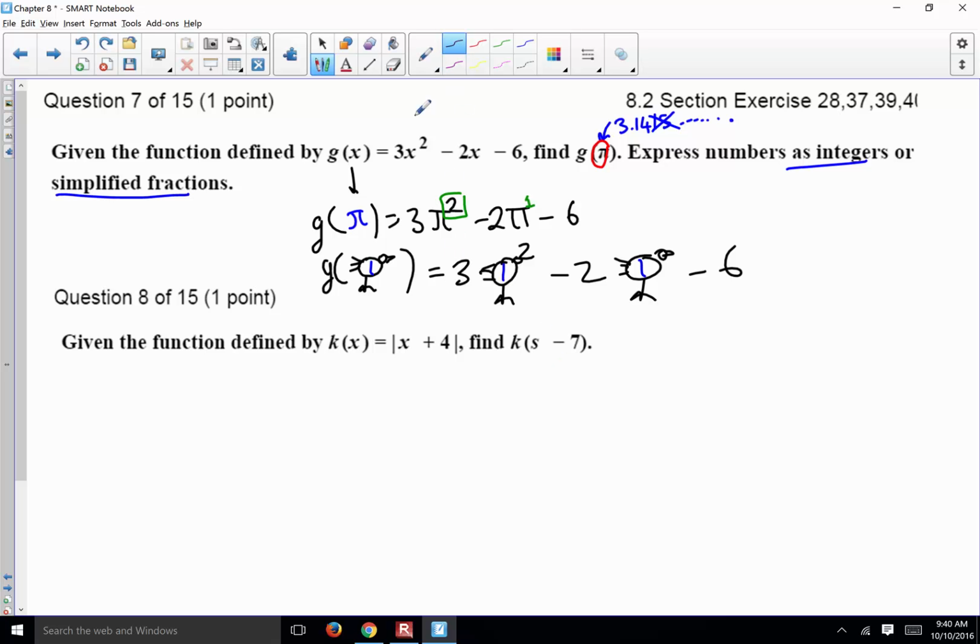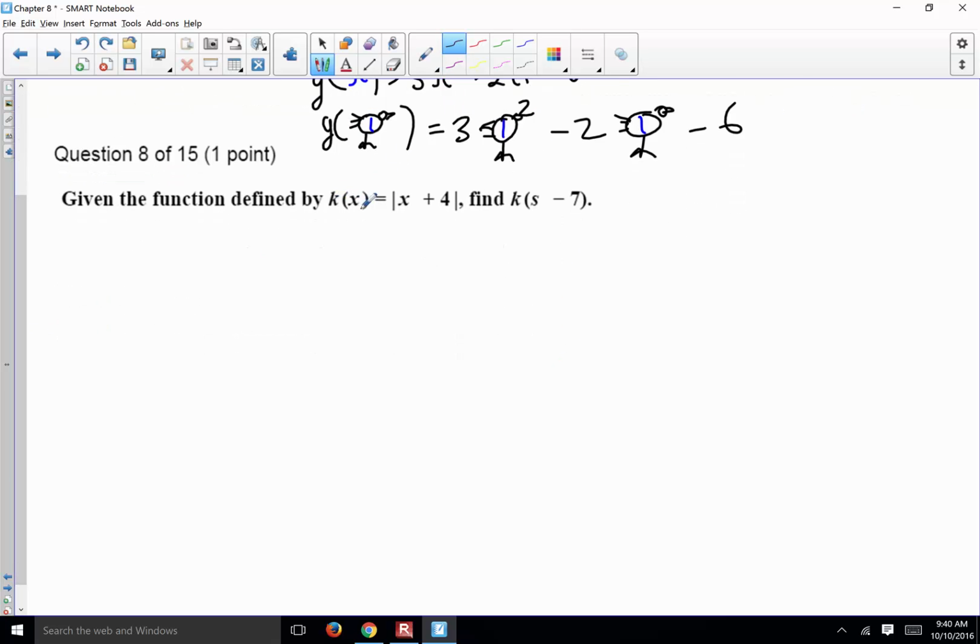Look. They want us to compute, unfortunately, not 7, not just s, not just pi, not just turkey, it's s minus 7. How do I do this? Again, what's given is this, k of x, absolute value of x plus 4, given with axis. They want us to compute k of s minus 7. Alright, here is one idea that comes to my mind quickly. Intuitively, I feel this comes natural to my mind. This is x, this is s.